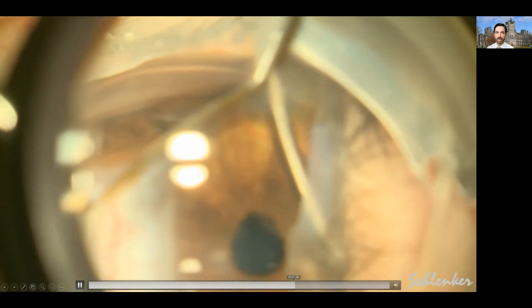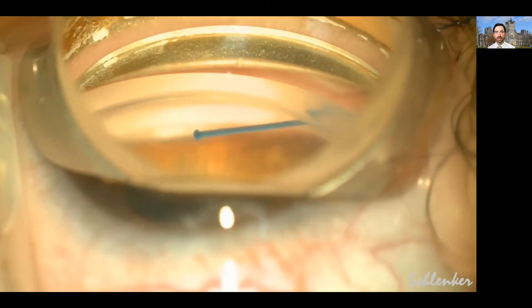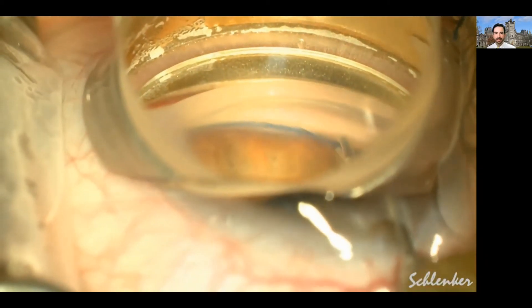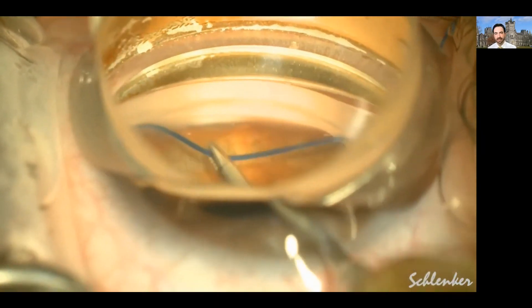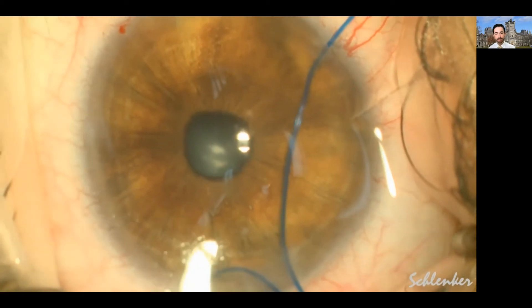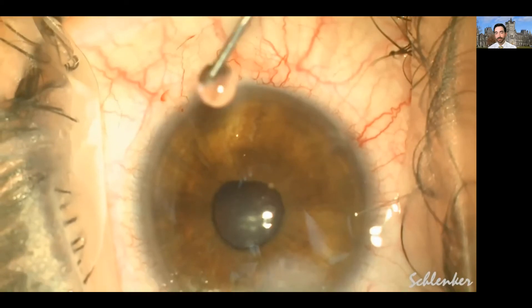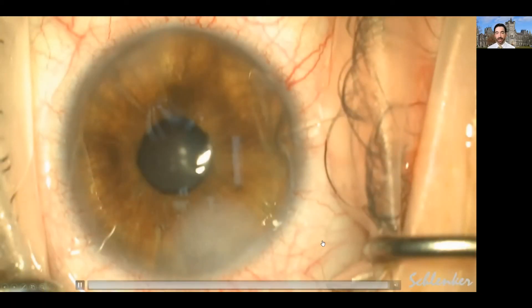Now just finishing the goniosynechiolysis — we actually didn't even have to grab onto the iris there. We're using an MVR blade to make an approximately one clock-hour goniotomy, cutting right through the center part of the trabecular meshwork, exposing Schlemm's canal. You can see the outer wall there quite nicely. We have a melted-tip 5-0 proline already in the anterior chamber, and you can use a variety of micro-instruments to feed this proline into Schlemm's canal. I do approximately 10 pushes to go 180 degrees around Schlemm's canal — I used to go 360 degrees, though I'm not sure the efficacy is that much better, and it probably leads to more bleeding post-operatively. I bring the suture out of the eye and that's it. It's a fairly quick procedure. I do leave some viscoelastic in to keep the eye pressure up in the early post-operative period to decrease the risk of our most frequent complication, hyphema, though leaving viscoelastic in can lead to IOP spikes as well.